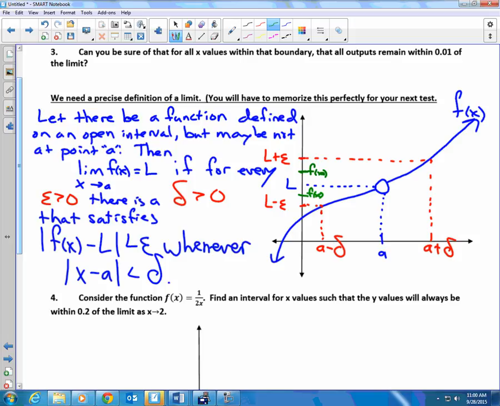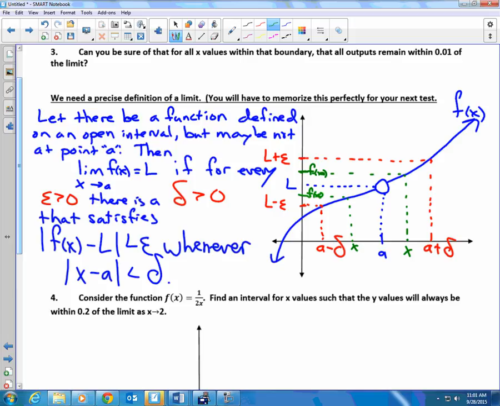So this is just a way of saying if the distance of your y value from the limit, the absolute value, is less than epsilon whenever, and then this would compute for you an x value. If I take x minus a, is that positive or negative? Positive. And it's less than delta. X minus a, positive or negative? Negative. And the absolute value of negative is a positive, less than delta. So it's ensuring that the window is secure. All right, and that's good news. And then we can prove continuity.